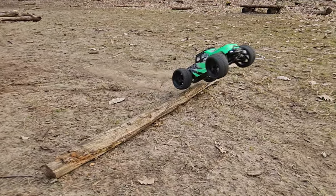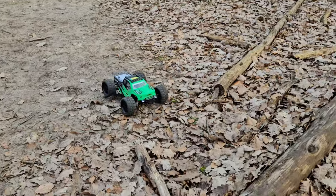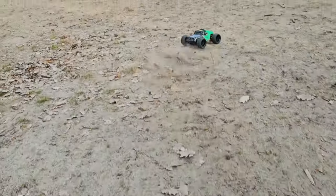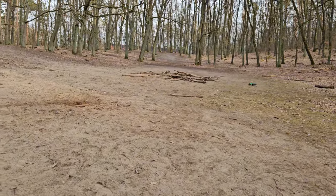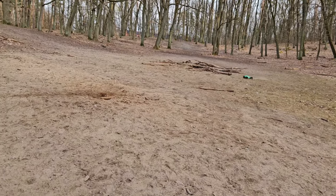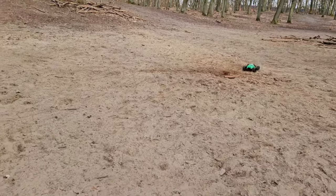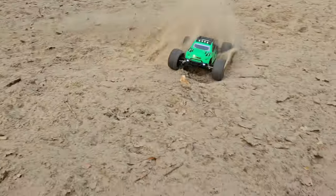Here's what I think of this car. I do think it's a great start into the hobby with this one. You get lots of good parts, and spare parts are also not that expensive, and you can also easily upgrade. So if you are, or if you know someone who is either a kid or an adult who wants to start in this hobby, this is a great opportunity to get started, and a cheap one too.